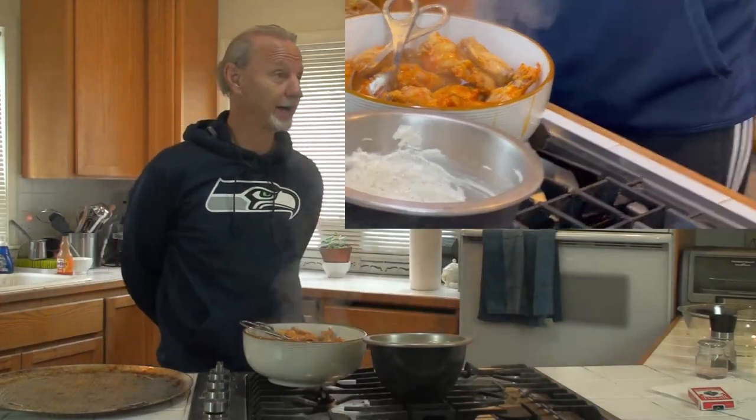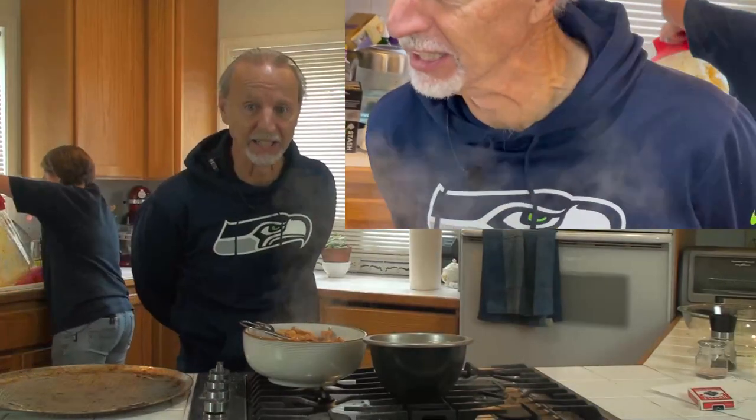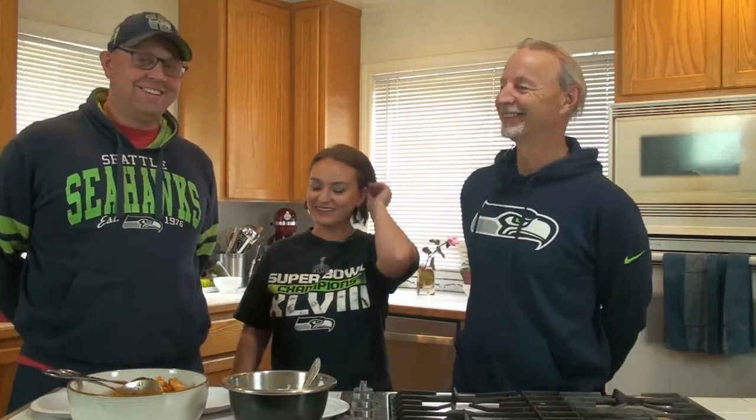You ever watched the movie The Mask? Smoking. Oh no. What? Oompa, loompa, loompa. You guys are supposed to go to sleep. Nice. Okay. This is so funny.